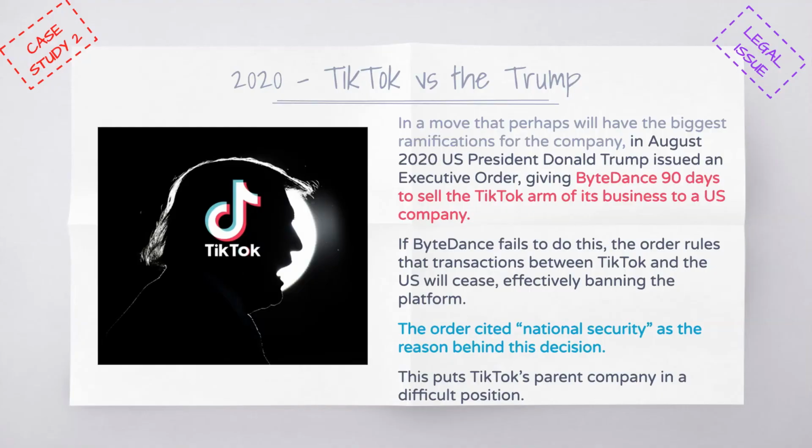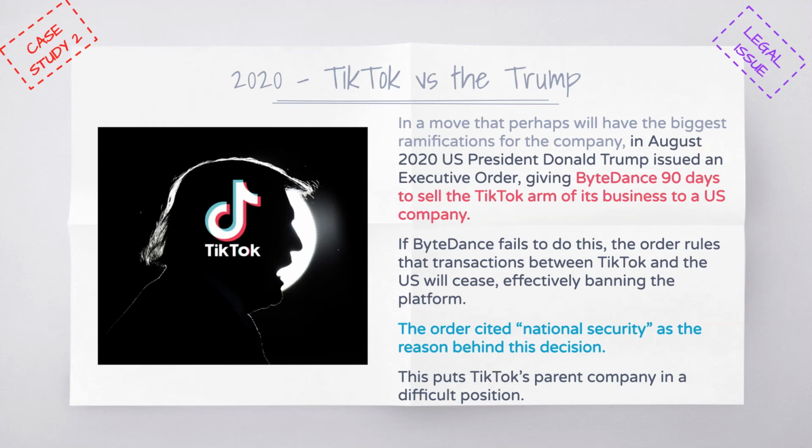Now, as of this recording in early September 2020, ByteDance has yet to sell and is considering avenues to legally challenge this executive order, although the TikTok American CEO has resigned and they are currently negotiating with a range of other United States companies. This obviously puts ByteDance in a really difficult position where both India and the US account for its biggest markets, and this will be a really interesting case study to see as it evolves.